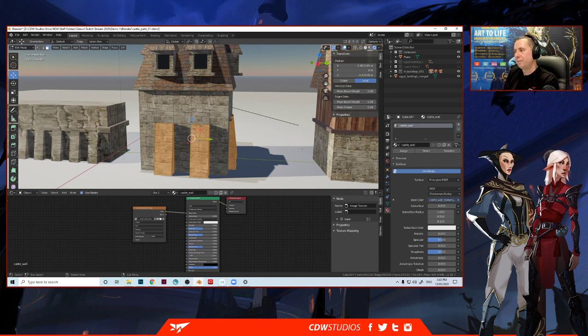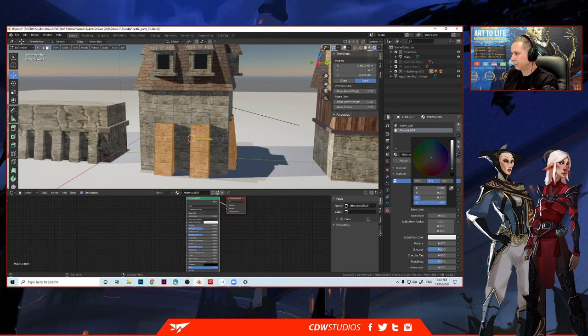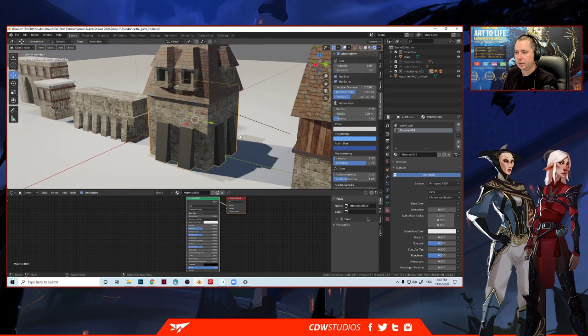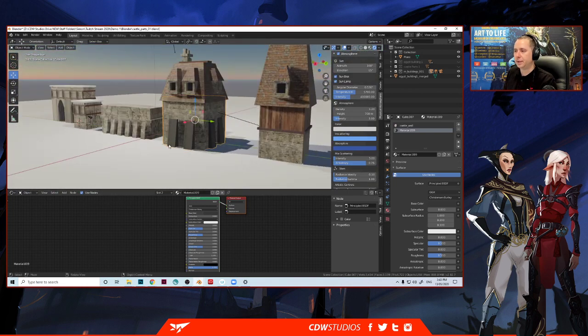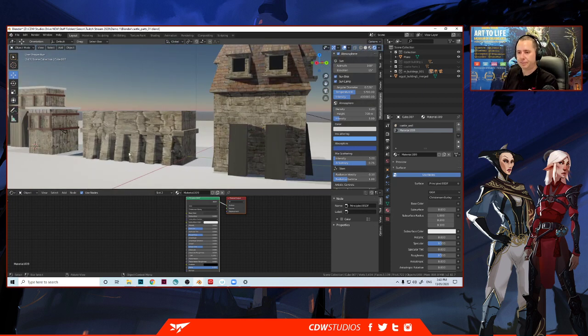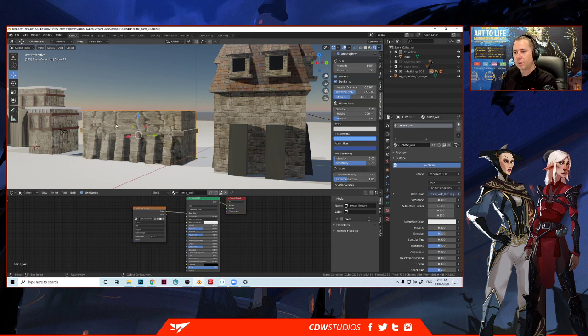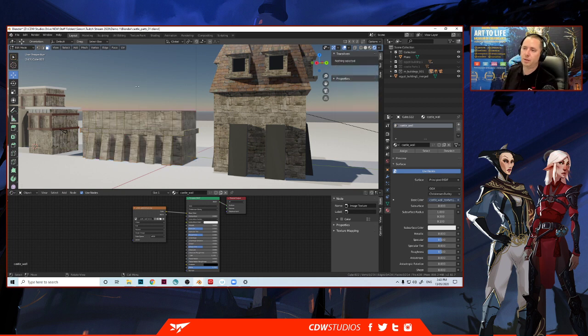So let's just do a new material, just really simple. It's a darker gray. Something like that. Yeah, that's cool. That's fine. Yeah, I think that works. Do that over here as well. So sort of select all of these bits here. All right, let's go Tab, L, U, cube projection, get that kind of looking right.